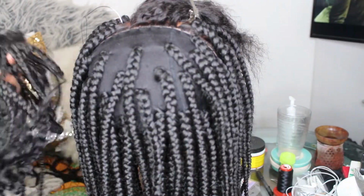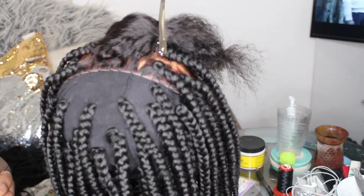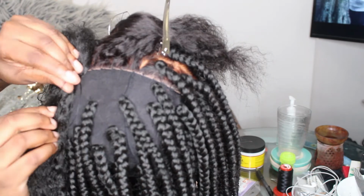So I use a 360 frontal, and this is all of the hair that I took out. It's a bunch of braids, and I'm just reusing the same hair because I literally braided this hair and I didn't touch it after the day that I filmed it. I wore it a few days outside, and I was like, I cannot take it.